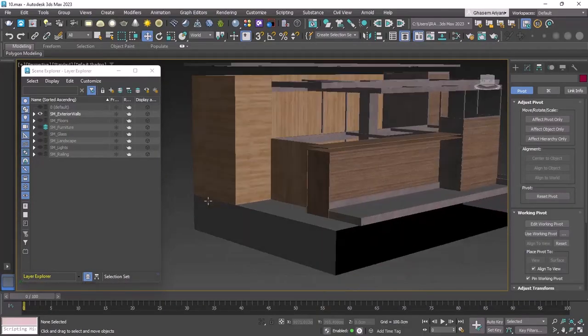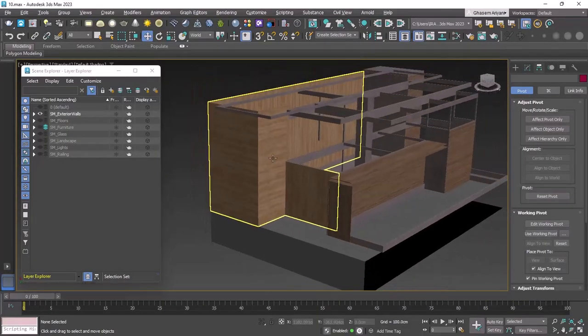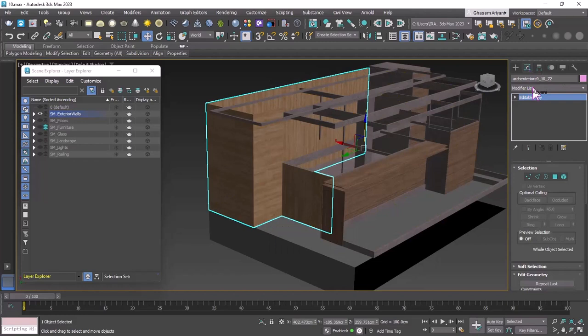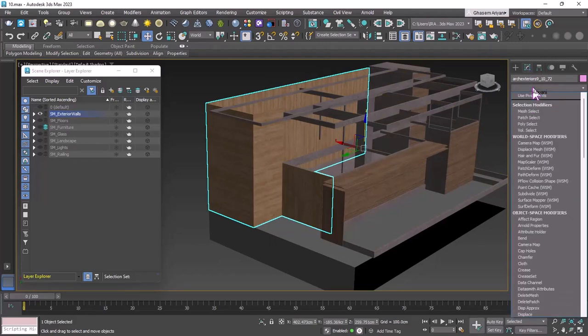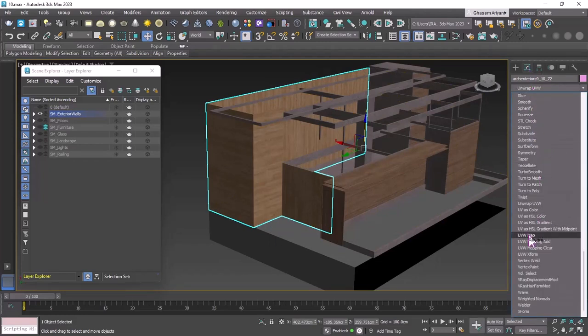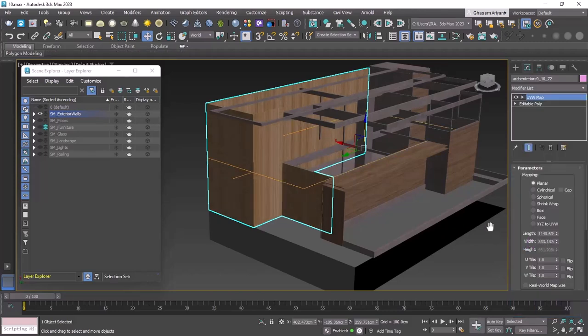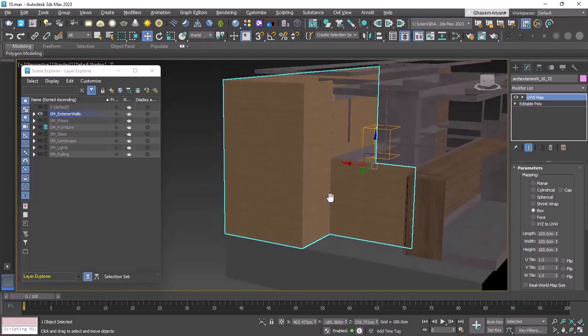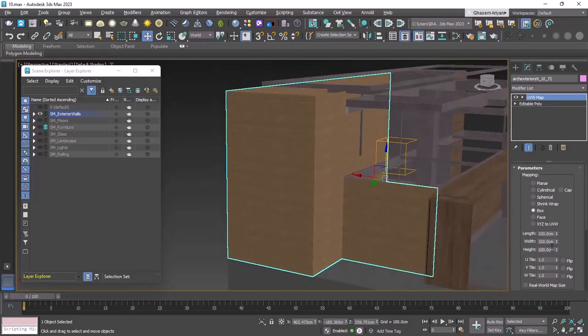Here I used Ctrl Z. Then here in 3D Max you can select which of these objects that you want. Then here in Modify section, UVW map, select it. Put it in box. Its dimensions 100, 100, and 100 centimeters. A standard dimension. Always try to have 100%, because it's standard.